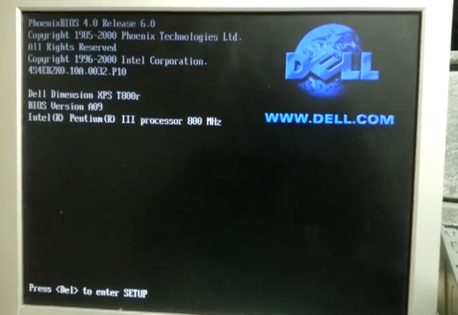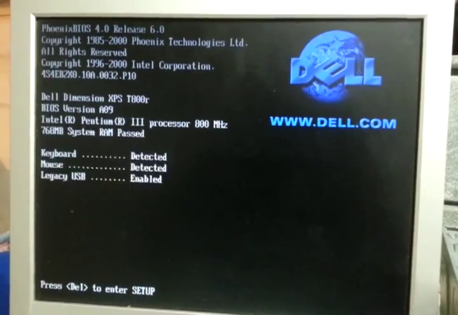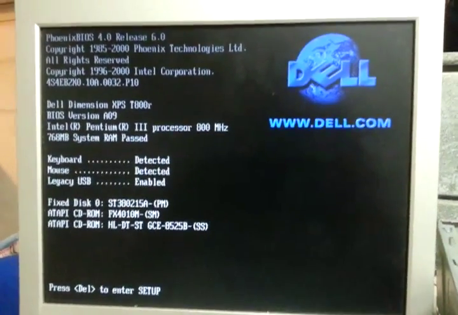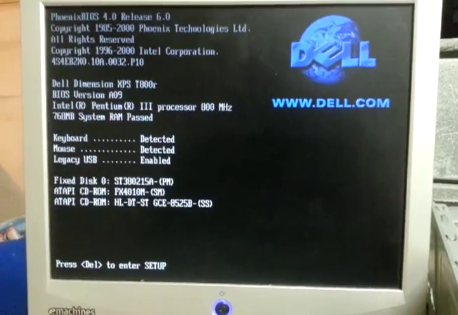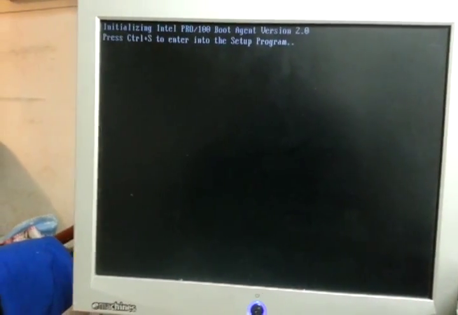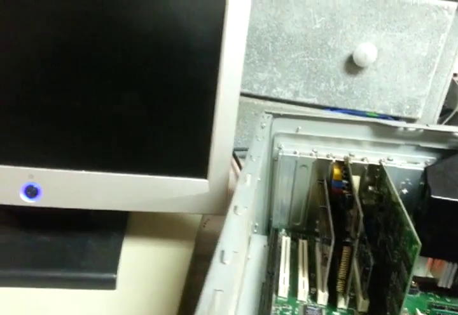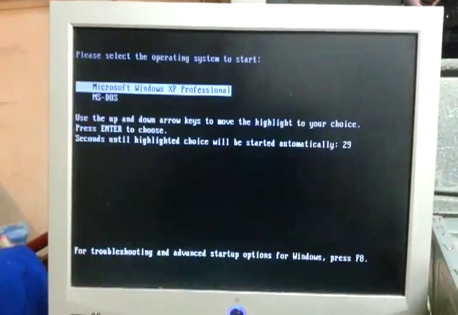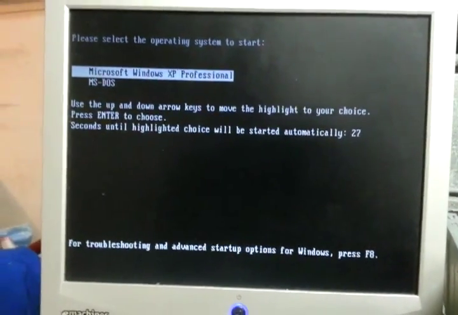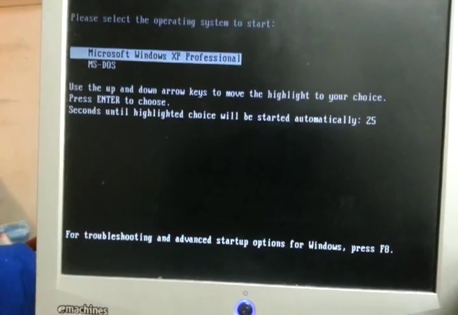I think this machine is just old enough that it can handle 98. I haven't yet tried to see if I can get Windows for Workgroups to recognize any drivers. I did have 98 recognizing this soundboard, and of course XP recognizes everything. So we'll let it go to XP this time.